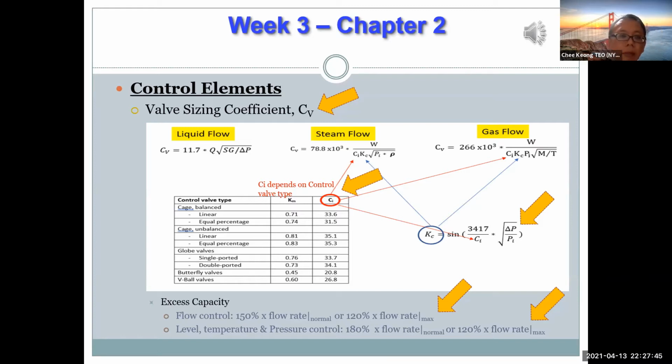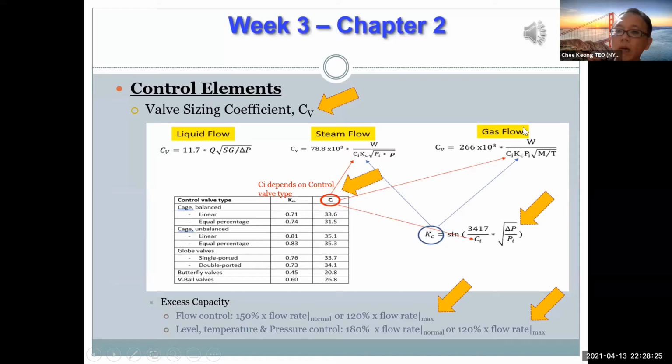So basically, in sizing of a valve, we deal with this parameter called coefficient of the valve, right? Coefficient of the valve, CV. Now, CV, of course, in any valve, you can design it for liquid, you can design it for steam flow, you can design it for gas flow. But each of these different types of flow is different, because steam is very different from liquid and very different from gas, right? So as a result, empirically, they study and they realize that in order to size for liquid, you got to use this formula. In order to size for steam flow, you got to use this formula.